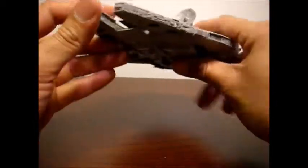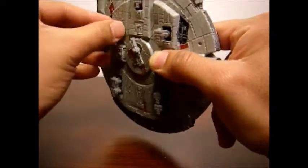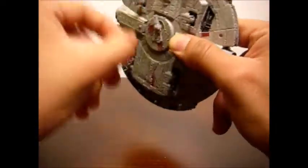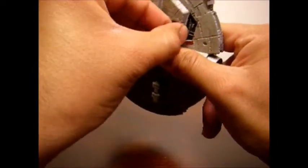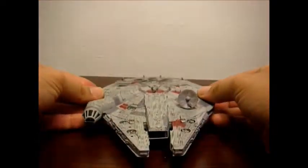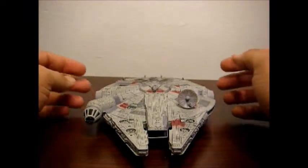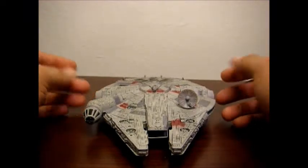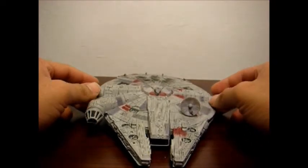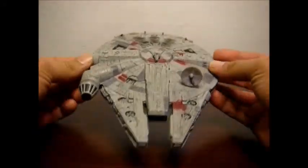The other issue is the landing gear. You can pull them out, and some of them will snap in place — you'll hear a little pop or snap — but some of them won't. So what happens is when you have all of them extended and you try to put it down, if you don't pull them out properly they won't hit the surface well, and sometimes it'll be lopsided. As long as you pull them out as far as they go and set it down gently, it's more or less okay. But if you don't, or if you move it around too much, one of the landing gears will pop back in. It just doesn't stay correctly.